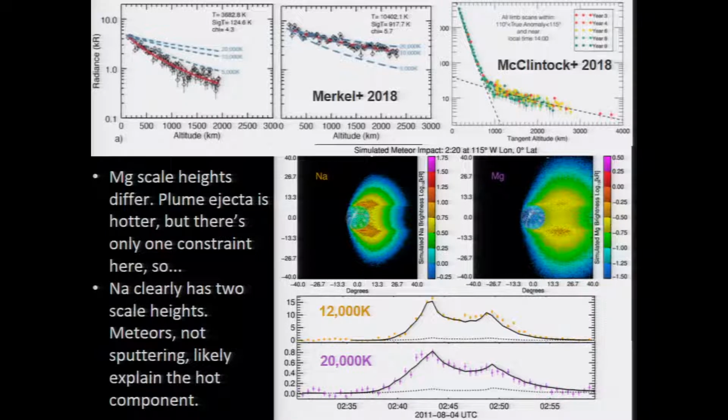For sodium, the story is a little bit more clear, and it's also interesting. You've got this cold 1200 Kelvin component. That's this steep scale height here, and superimposed on that is another component. Tim Cassidy put that at 20,000 Kelvin here, but again, the slope doesn't actually change much between 10,000 and 20,000. So I would say that this secondary minor component to the exosphere is probably micrometeorite impacts, not sputtering. So we have some ideas through this kind of work of what the overall contribution of this source is.